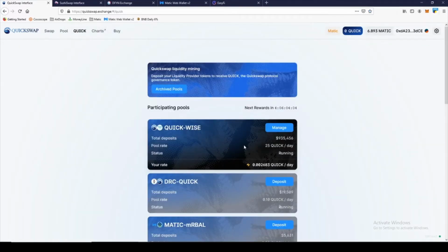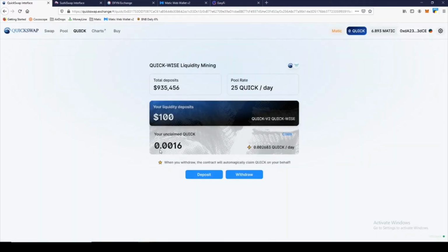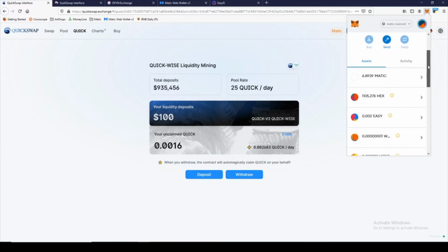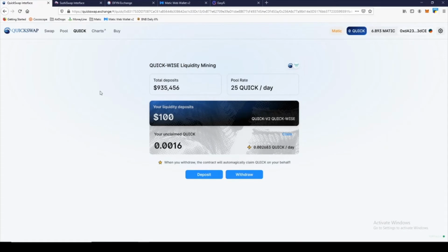And like I say, I'm earning right here. Well, not 25 a day. I think that's total, but 0.016. Then you just do the little division right there. I think I've got some QUICK stakes somewhere else too, but yeah, 0.002. So that's basically what's going on. You want to get the QUICK. Just imagine on Binance chain, well, Pancake. When Pancake first started, if you could start collecting the CAKE, I think the CAKE was down like a dollar or two. If you could start collecting CAKE and then see what the price is now, you could do the same thing over here with QUICK.